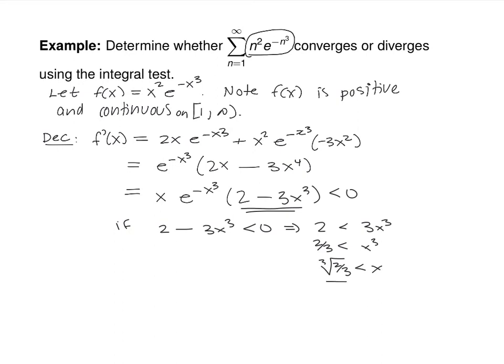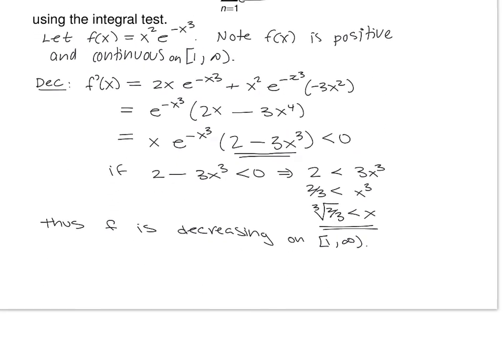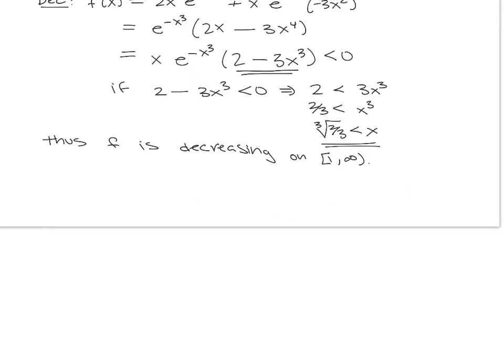So as long as your x is bigger than that value, your function will be decreasing. So the f is decreasing. Probably that number is less than 1, so on 1 to infinity. Okay, so now that we've checked the conditions have been met, that part's pretty tedious. You have to actually apply the integral test.